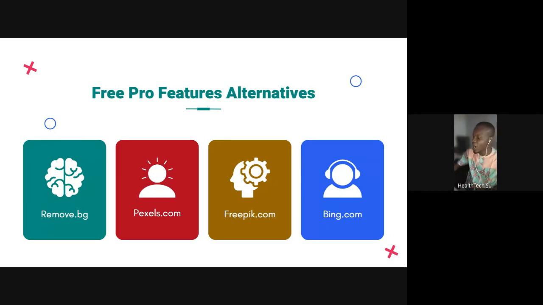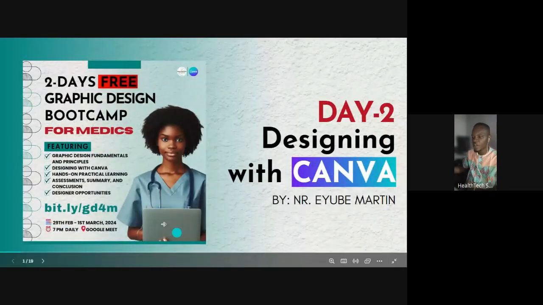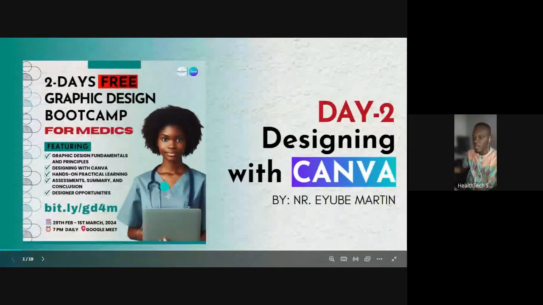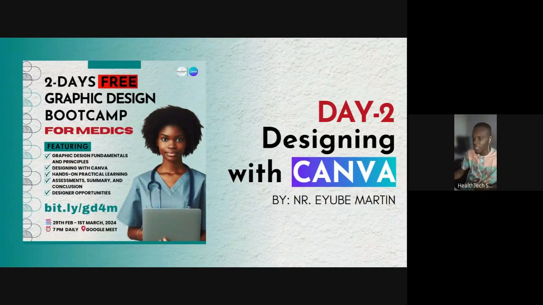If you see our flyer for this event, you see this lady, this female nurse you're seeing here on the flyer. That was actually generated using AI. I tried searching for a picture of a female nurse holding a computer system and all that, but I wasn't getting any. I had to go on and use artificial intelligence to generate an image, and voila, I have something I can use.